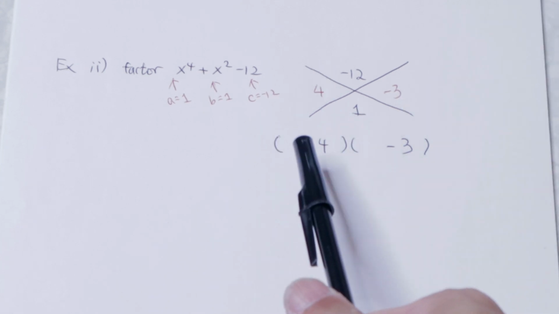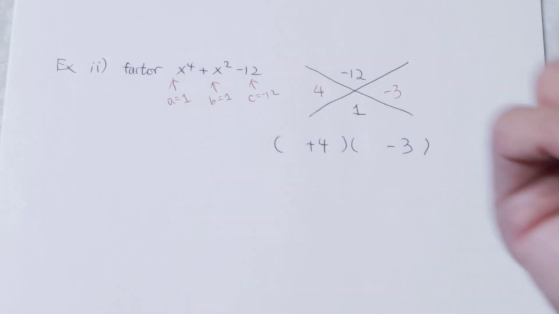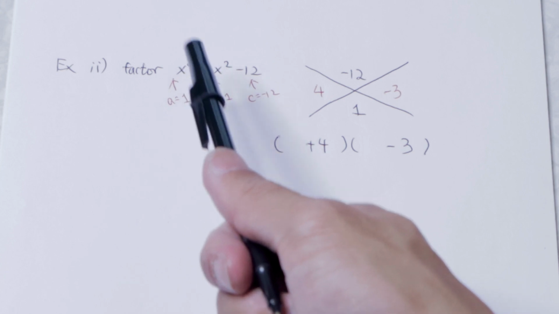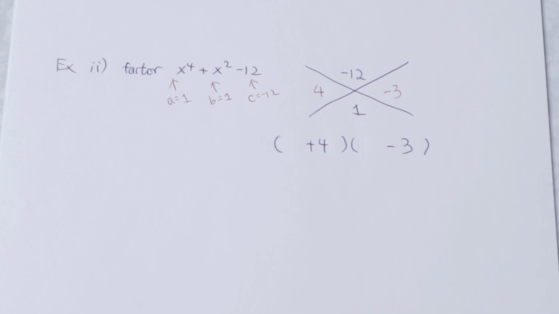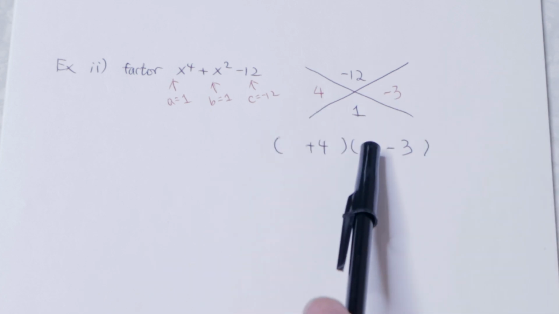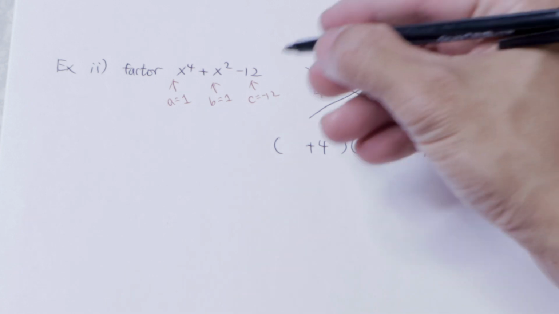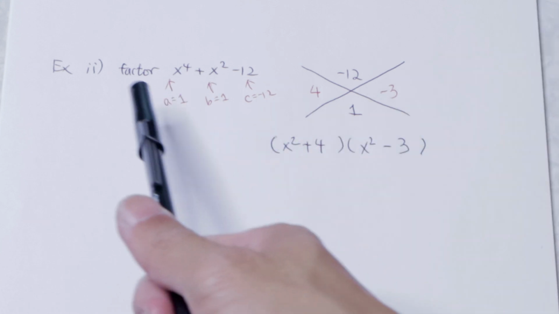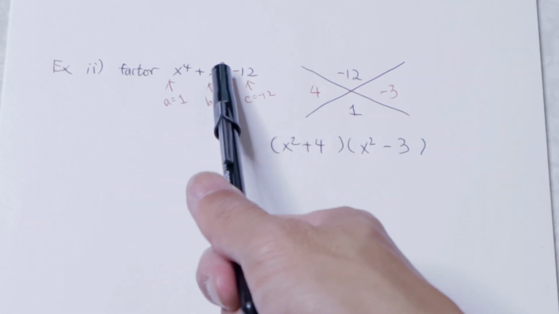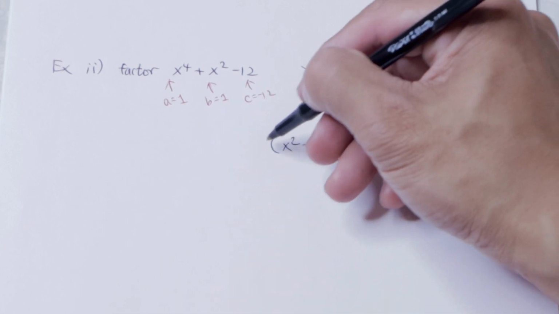Well, here we don't just put x, because here we have a 4th power. Think of it like 4 apples. If you have 4 apples from the original problem, you're going to split the 4 apples evenly into the two parentheses. Or ask yourself, x to the what power multiplied by x to the what power gives you x to the 4th power? Well, it's going to be 2 plus 2, right? And they have to be the same. So therefore, you're going to put x squared here and x squared here. So your answer, the factor form of x to the 4th plus x squared minus 12, is the product of x squared plus 4 and x squared minus 3. And then you box your answer.